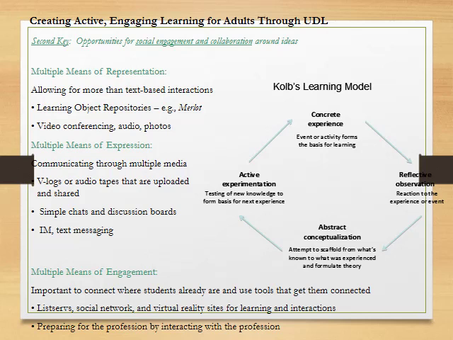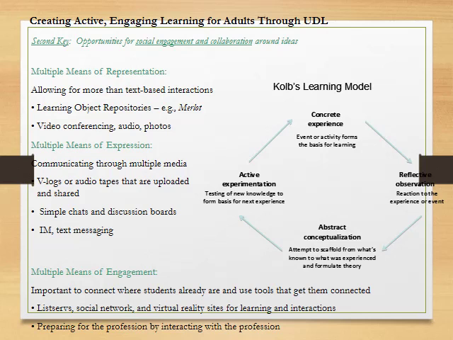The second key is the opportunity for interaction around ideas. We just talked about how letting students interact with each other can expose them to ideas they might not have thought about on their own. That is what this is all about. With multiple means of representation, you give students several ways to learn about the materials.